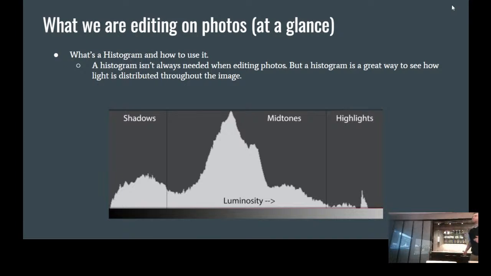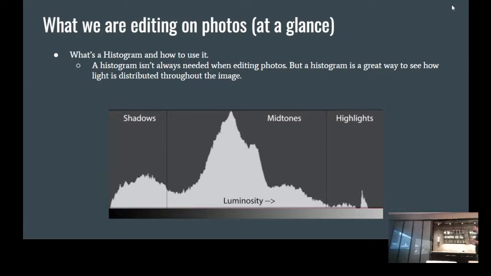Now, one of the things we can look at is a histogram. A histogram is going to be a meter of sorts that shows us shadows, midtones, and highlights. A histogram isn't always needed when you're editing, but a histogram is a great way to see how light is distributed throughout the image.